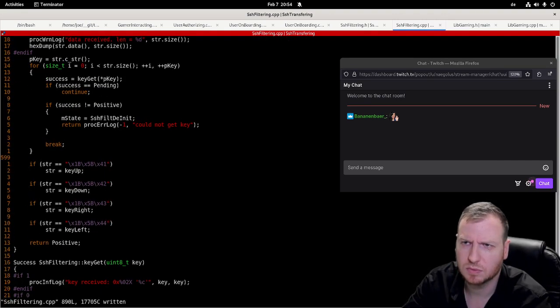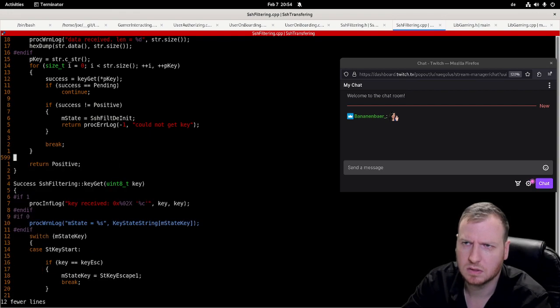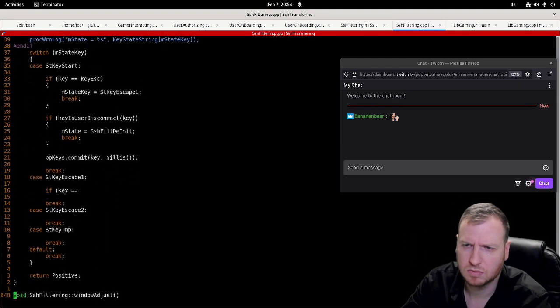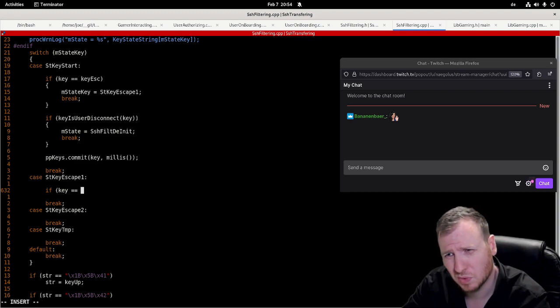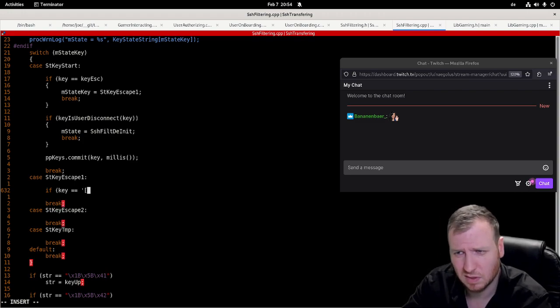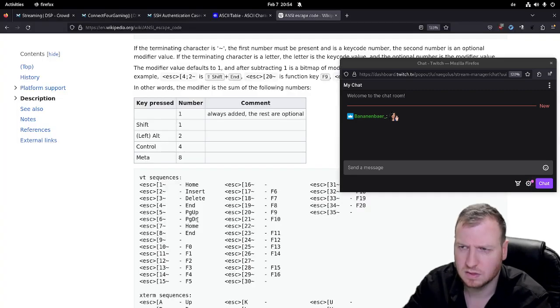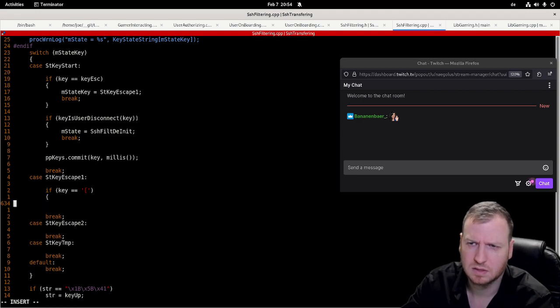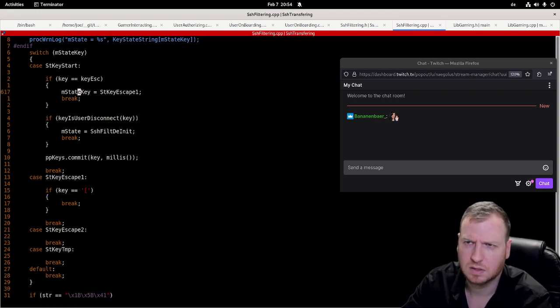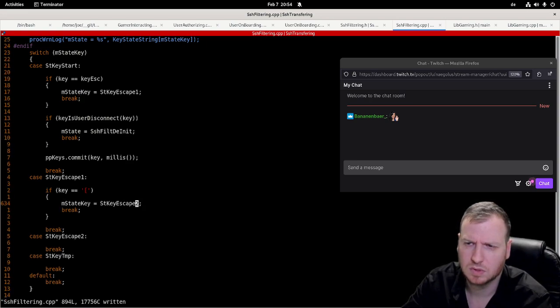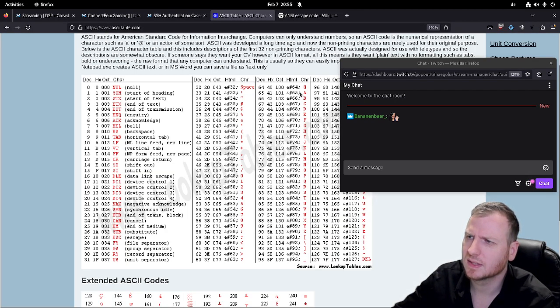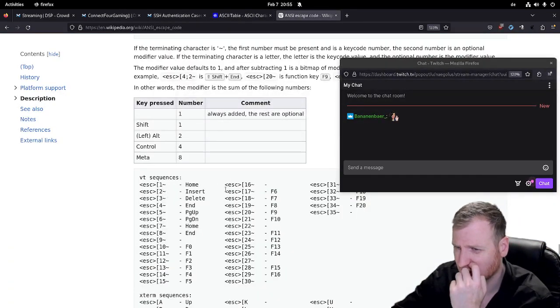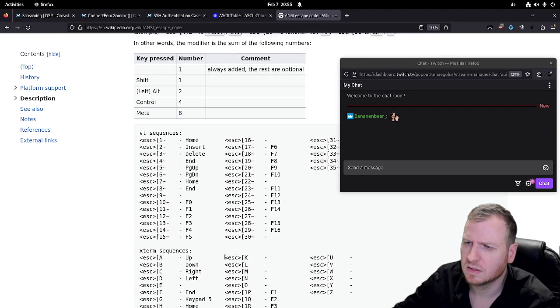So now we just have to, if key is equal to this thing, then go to escape 2, and then what is 41? 41 is A. So this is all the fancy stuff.